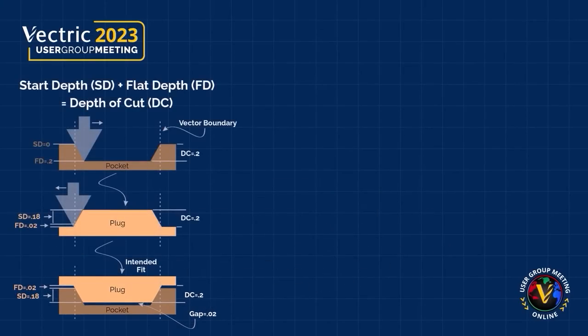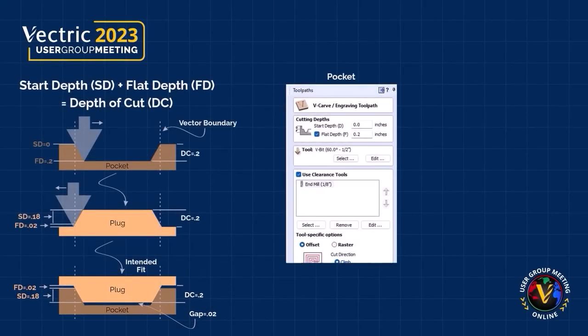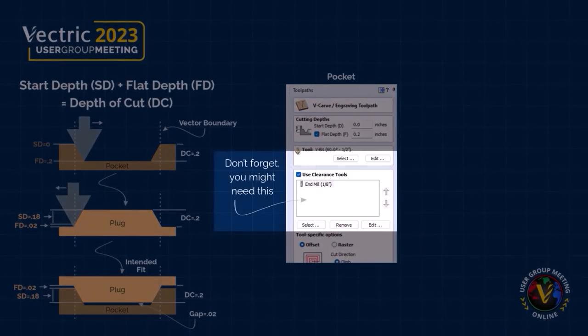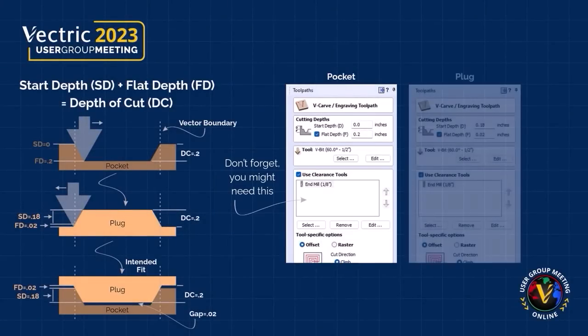So when it comes to setting up your toolpaths, we're going to be using that same set of vectors and a VCarve toolpath. For our pocket, we're going to have a start depth of 0.0 and a flat depth of 0.2. We're going to use a 60 degree V-bit. Now keep in mind the same V-bit needs to be used for both the pocket and the plug. Don't forget that with your pocket, you may need to use a clearance tool depending on the design.